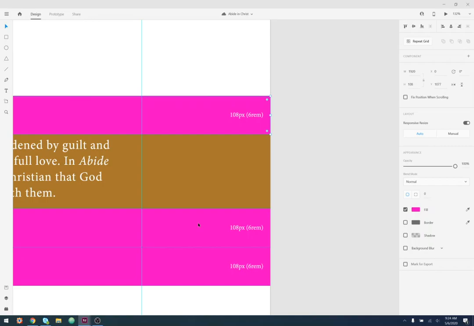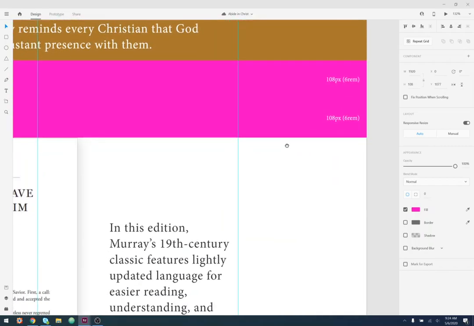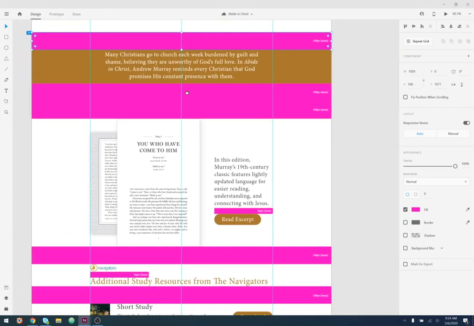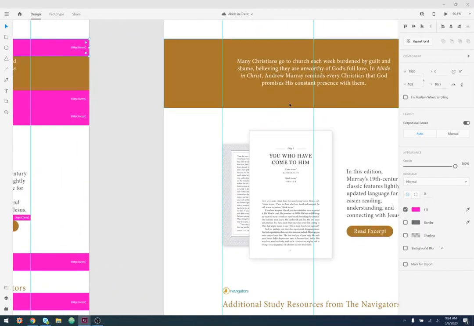Like, it's easier to write the code. So we come down and now you can see that there's 216 pixels between your two sections. So this would be some sort of padding I would use in between these two things. And really this here is padding, so that's 108 pixels.